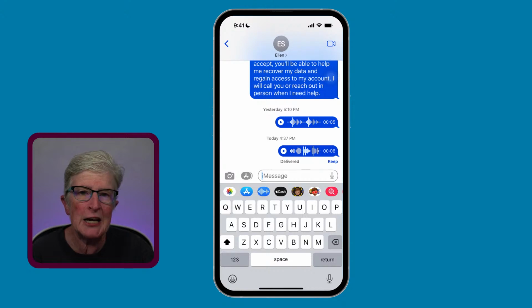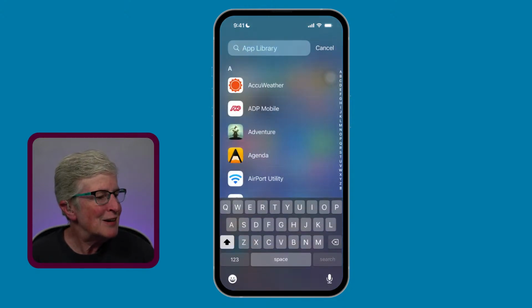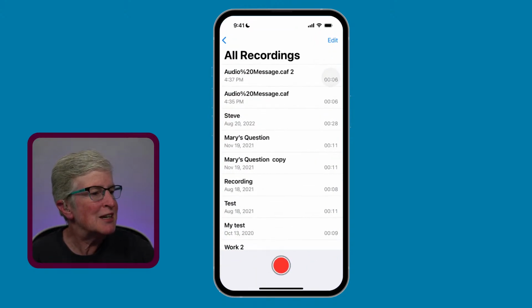And now we want to find where we saved the message to. Come out of that, search for voice memos. And now you'll see that the audio messages that I saved are located in Voice Memos. There could be a lot of good reasons to save a voice message or an audio message.